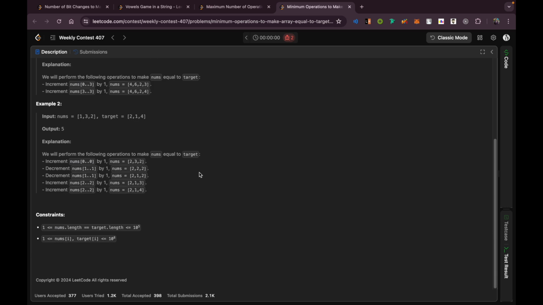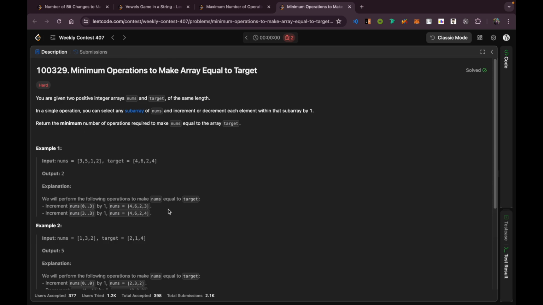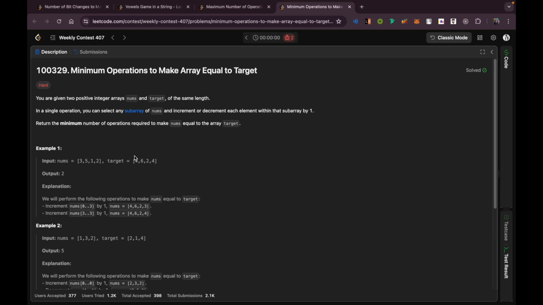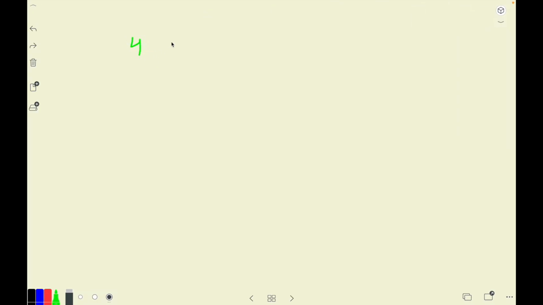All right. So number one iteration that I'm going to do is over here. You can see that nums of i and target of i both are in the order of 10 power 8. That's given. But over here, currently what you want to do is make this current array go from nums to target. I can modify this question and say, let's take this example only. The target array was 4, 6, 2, 4. And the initial nums array was 3, 5, 1, 2.